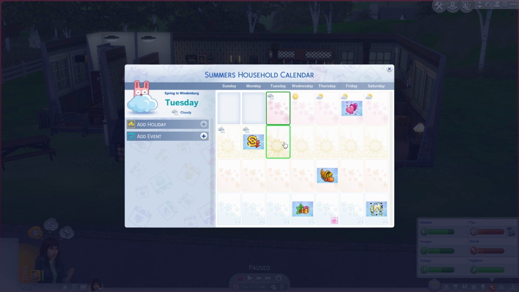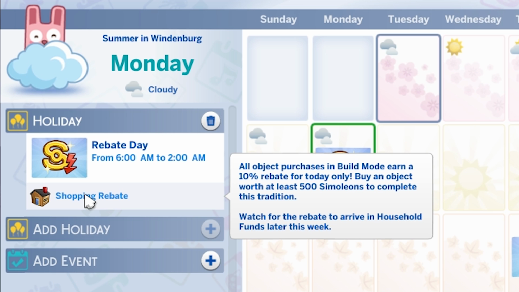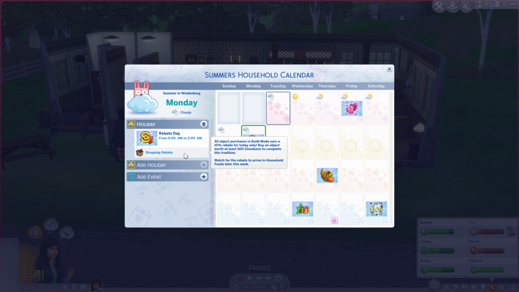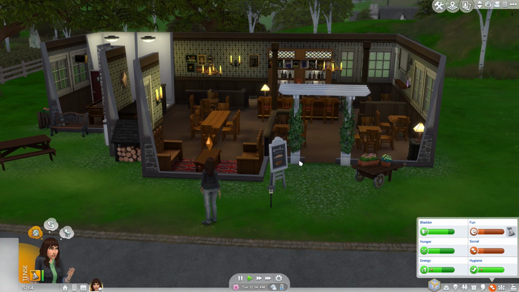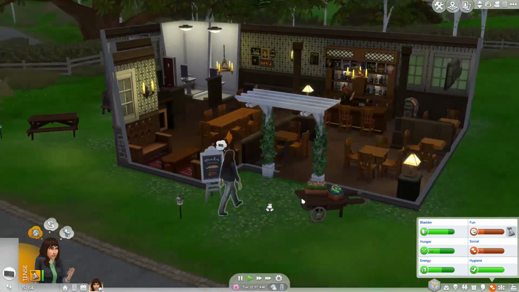But yeah, let's just take a peek. Oh, it looks like we do have something. Rebate Day. Wait a second. I like the sound of this. All object purchases in build mode earn a 10% rebate for today only. Buy an object worth at least 500 simoleons to complete this tradition. Ooh, that is perfect for Sage. Perfect for this challenge. So we might actually want to save our biggest purchases for rebate day. I mean, if we're going to get our money back, then there's no reason not to take advantage of it.